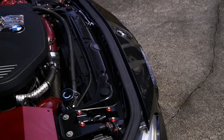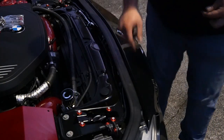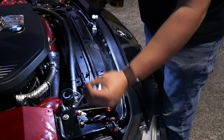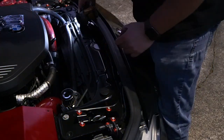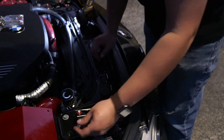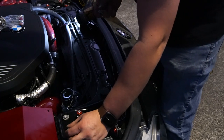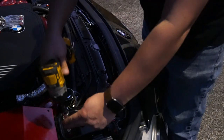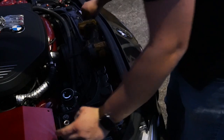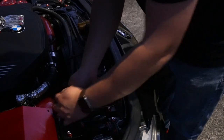Let's go ahead and take these out. We have two different sizes going on here, so to remove these we're going to take a T40. The T40 — this comes right out. We're going to take one of the big bolts, because there are two different sizes, and one of the big beauty washers, and go ahead and put it in there. This is also going to be a different size — we're going to use a size 6 Allen. It goes in, and go ahead and use a ratchet for safe measure — same on the other side.